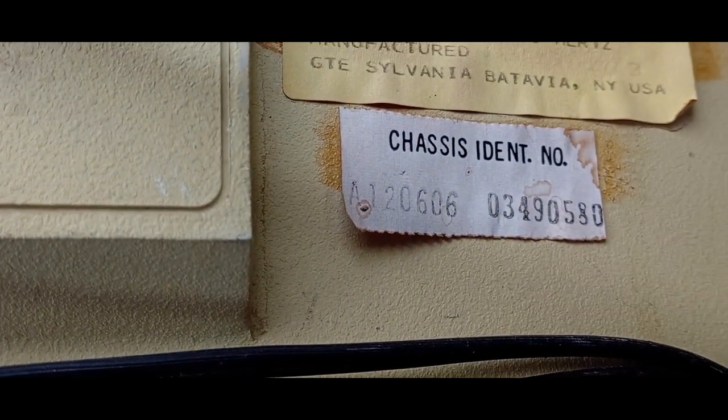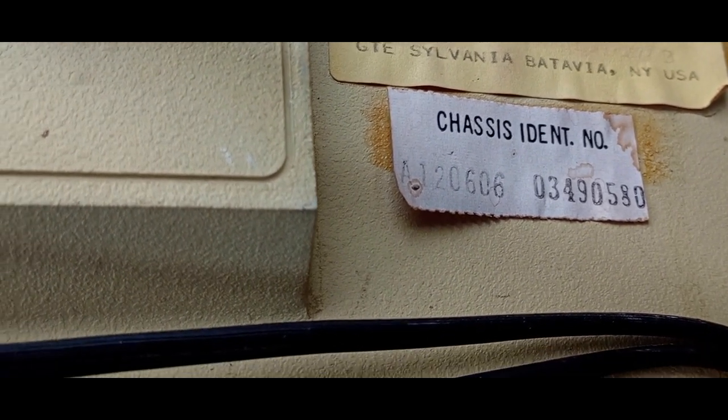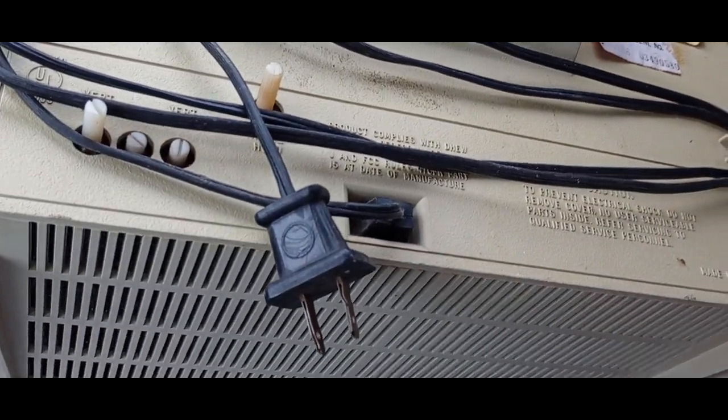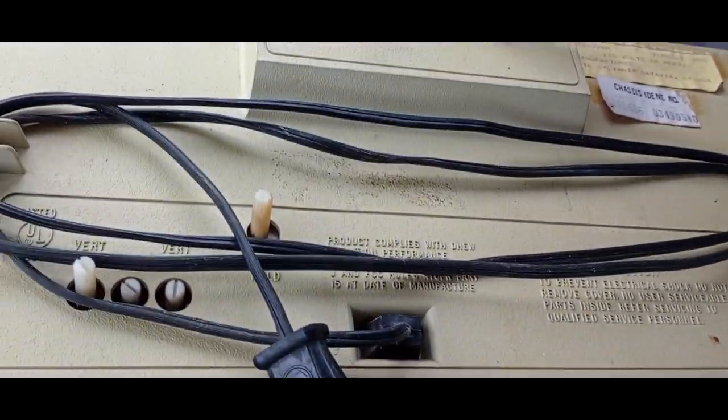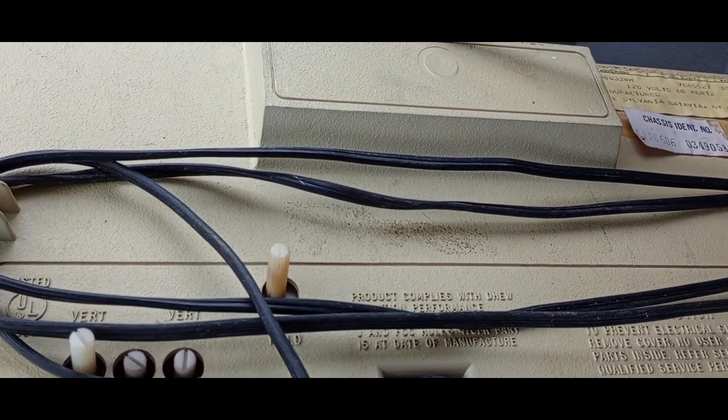So, Sylvania, New York, 120 volts. I don't know, there's a bunch of model number things. This thing's tiny. She said it was a 19 inch, but definitely not. It's more like a, I don't know, a 12 inch. Let's get this thing put together though.